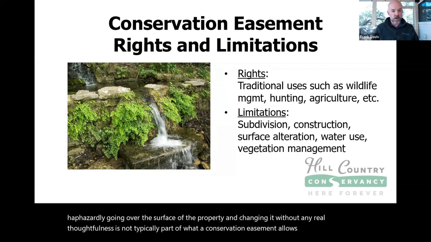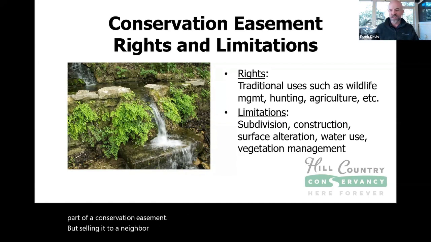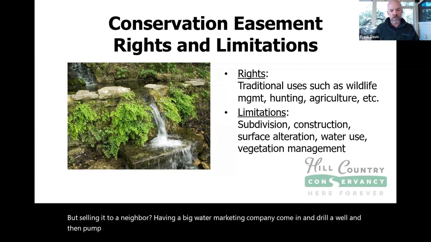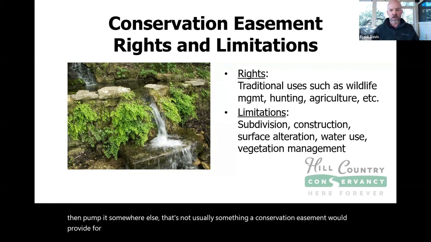Certainly, you'll need to use water for your own residential uses. You may have uses for wildlife or for livestock. That's part of a conservation easement. But selling it to a neighbor, having a big water marketing company come in and drill a well and then pump it somewhere else, that's not usually something a conservation easement would provide for. And I will talk later about vegetation management also.